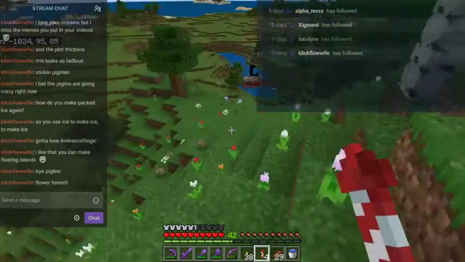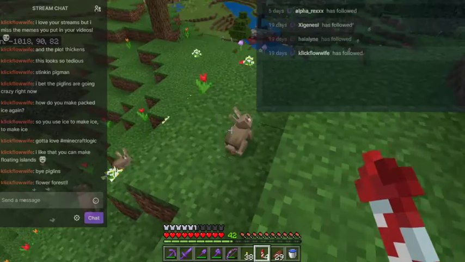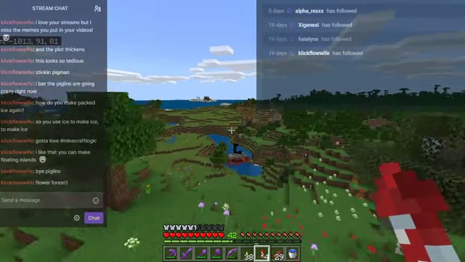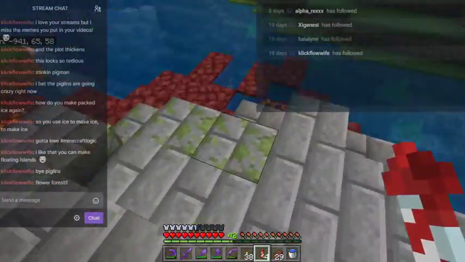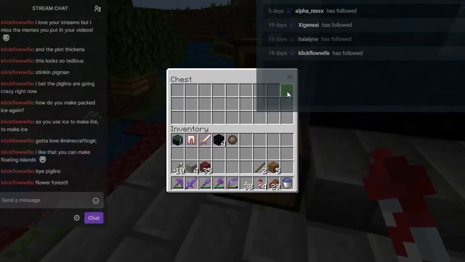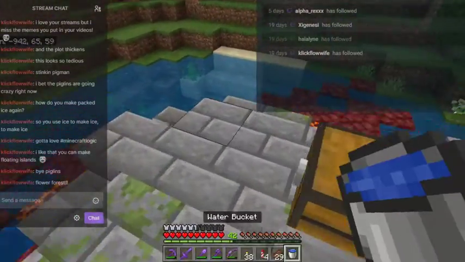Let's see. There's rabbits, bunnies. Look at those guys. They're so cute. I think first things first with this terraforming, I'm gonna remove this guy because this is quite the eyesore. Hey, we got some loot. Not the greatest loot in the world, but it works.